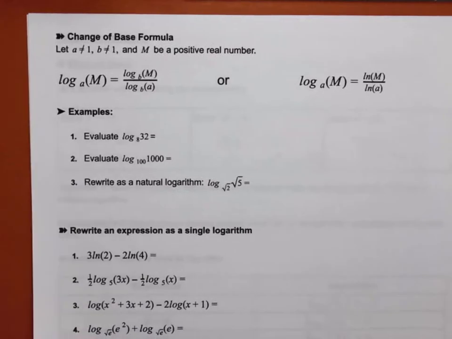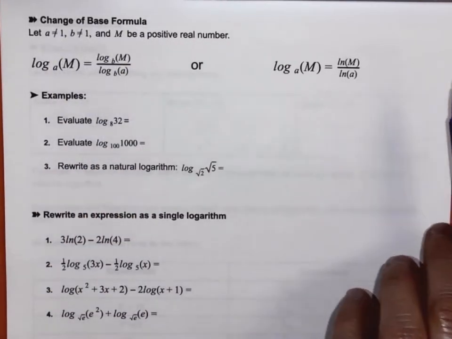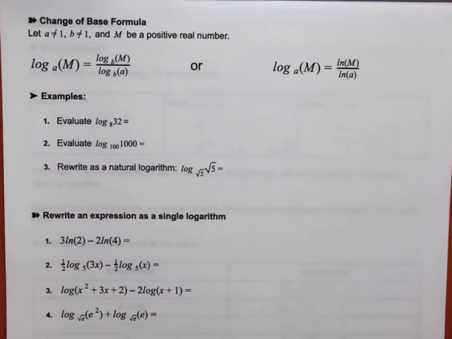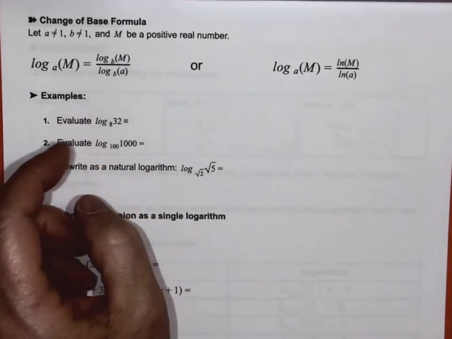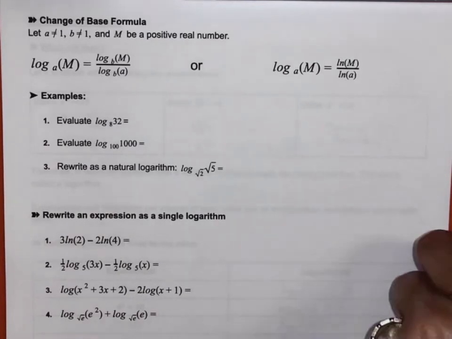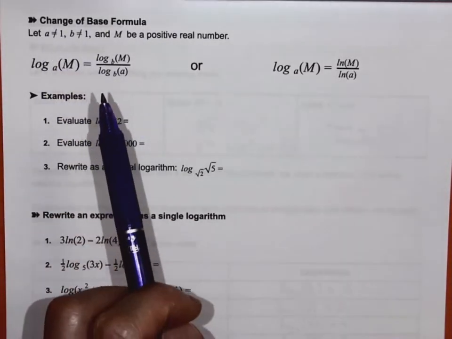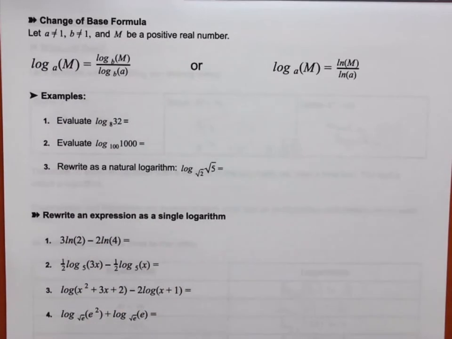One more page. One more thing to look at, change of base formula. This is going to be critical for you students who are using the TI-83, TI-84, because you're going to have to use the change of base formula to be able to enter some of those logs. Because your calculators, the 83s and the 84s, are really only taking the two common bases. So the common logarithm base 10 and the natural logarithm base e. For everybody else who uses the TI Inspire, you're good to go, but you still need to know how to do that because in your future math classes, you're going to have to use that for other things. So we still need to talk about it.